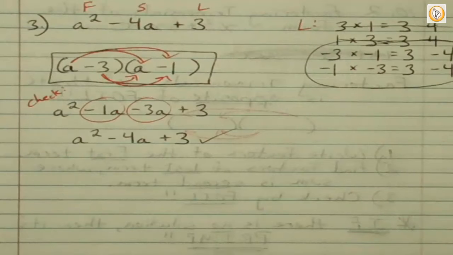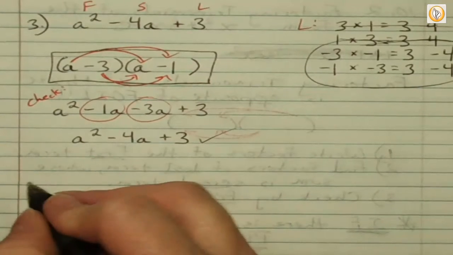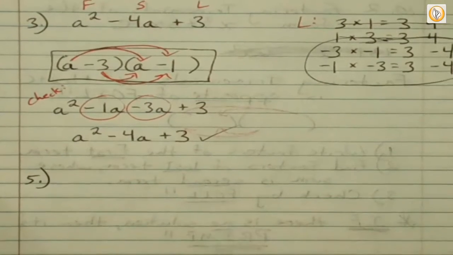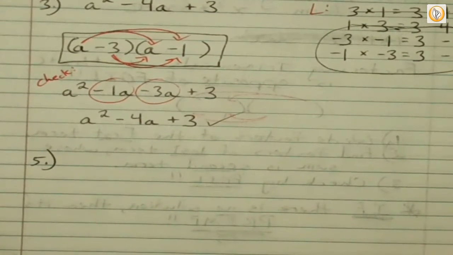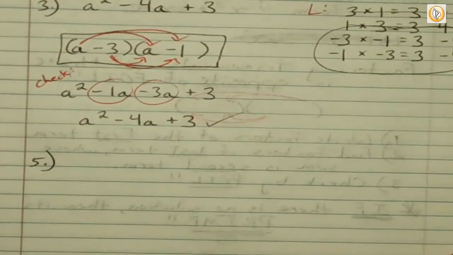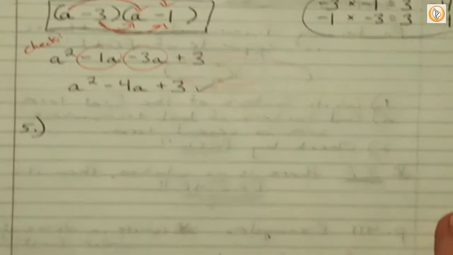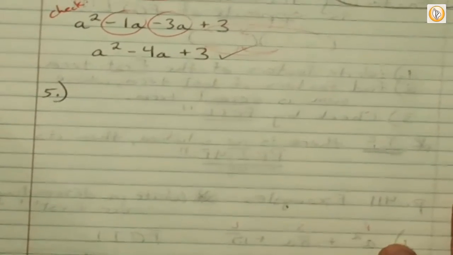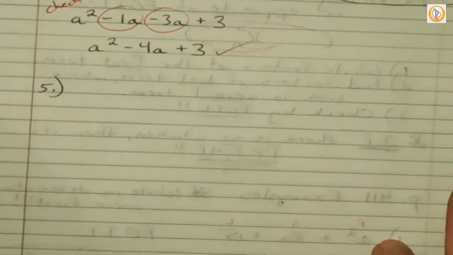Any questions so far? Yeah. You are doing great. I'll let y'all catch up, and then we'll go on to the next one. Number 5. We're going to do number 5. Does everyone have number 3 down? Y'all got number 3? All right. Sophia, did you get number 3? All right. Number 5.